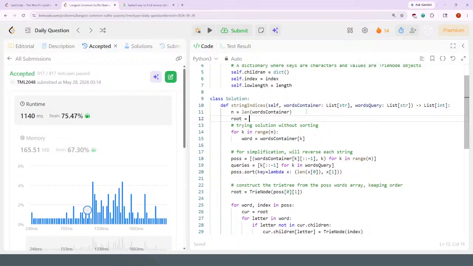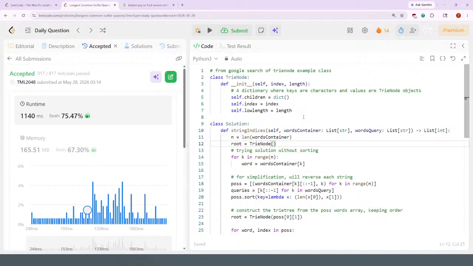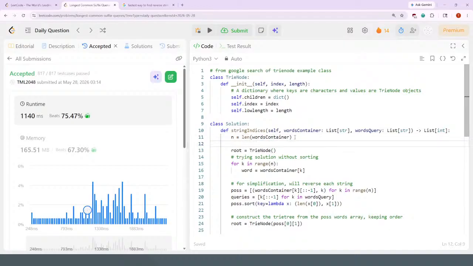Root is equal to a new trie node. Maybe this should be infinity. Infinity is the length, or index is -1, infinity is the length. Or I can start with index 0 and the length of that word, so words container at 0, the length of that.